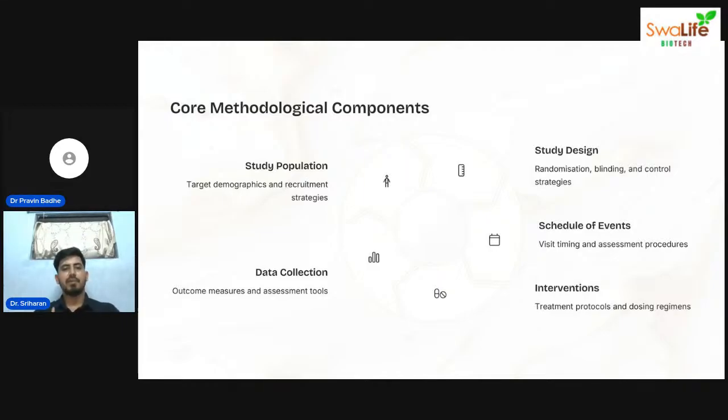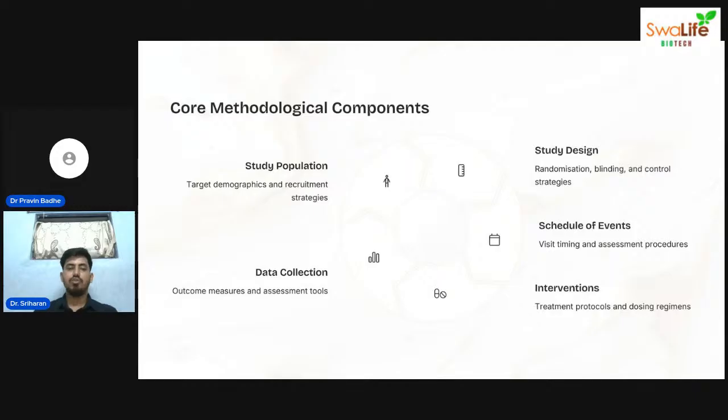First thing is study population. Our targeted population should be included and recruited in the correct manner. If we fail to recruit the right target population, it also affects the statistical analysis and our results. So study population is a major thing while doing methodology research. Based upon your study population and your research question, your research design should be chosen.